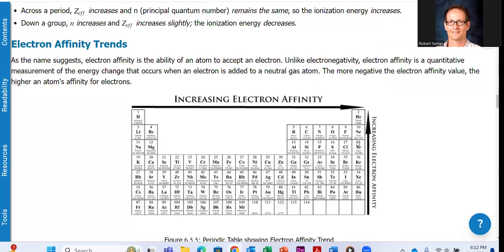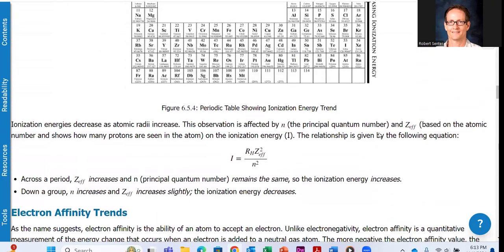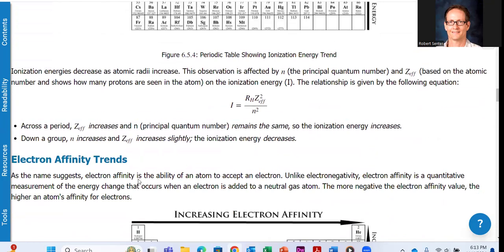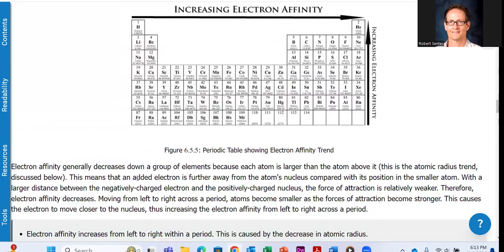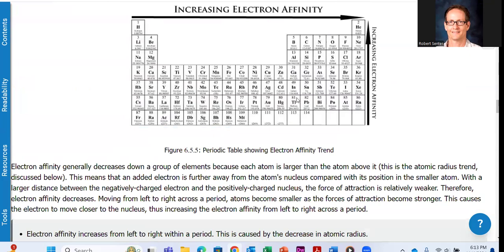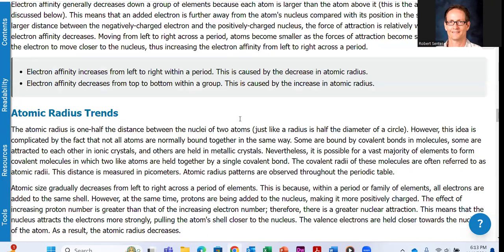The last one in here is electron affinity. And so it's the opposite of ionization energy. So the two ways we do reactions is gaining and losing electrons. So electron affinity is gaining an electron, and it's the amount of energy released from it. And so these want to gain it, so they have the biggest effect of that.